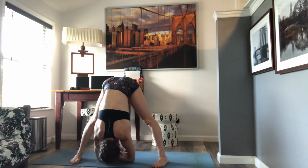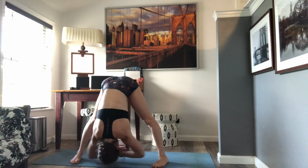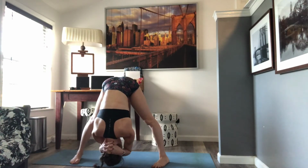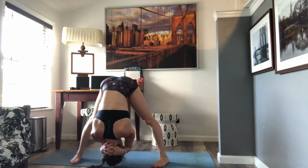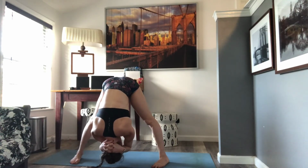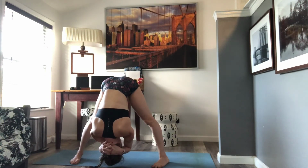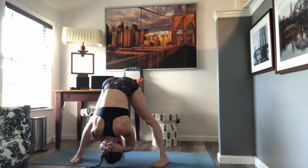Grabbing opposite elbows. Maybe interlacing those hands behind the back of the head, tucking the chin towards the chest, so feeling that slight extra pressure on the back of the head, feeling a release through those hamstrings, that lower back, that upper back, back of the neck. From here, walking those hands over towards that left foot.